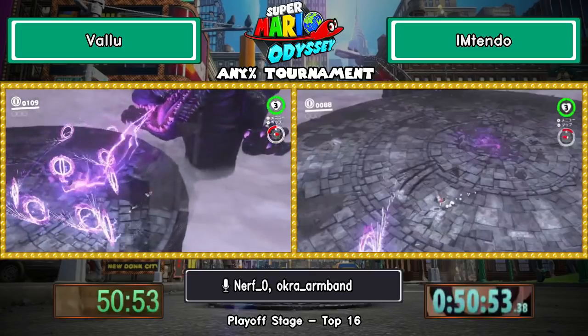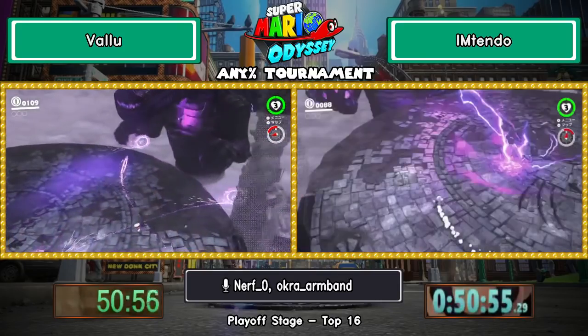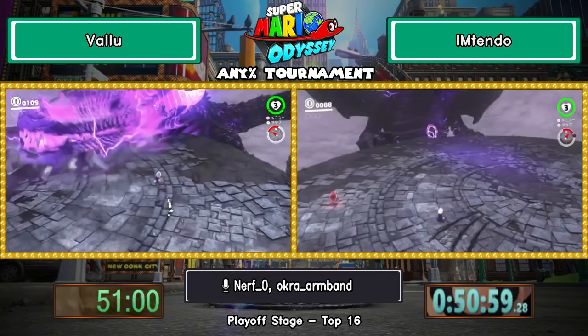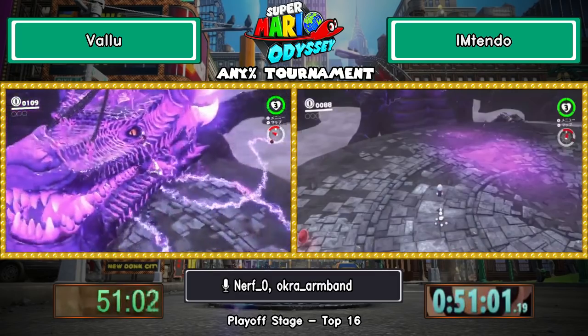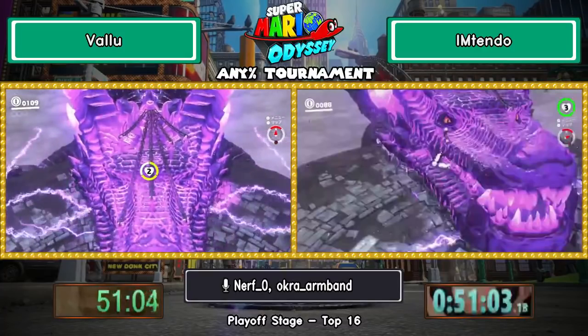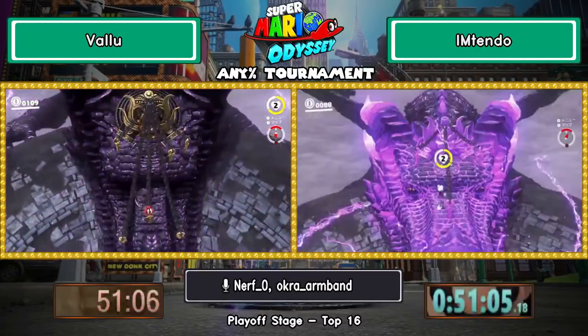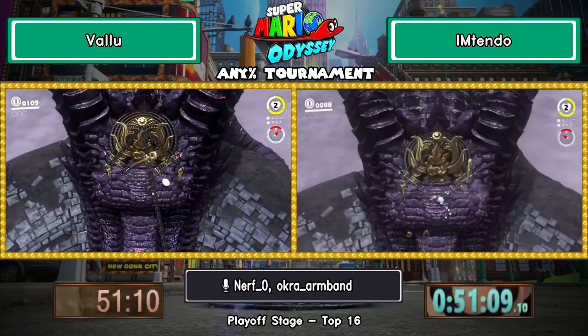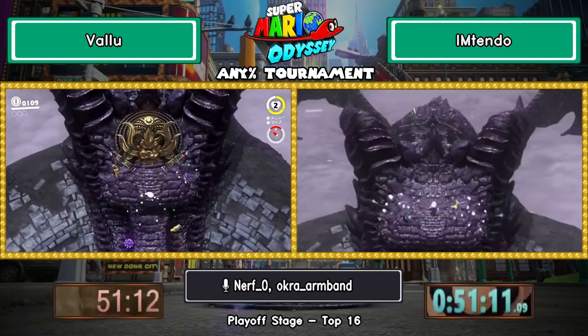And the last count I got on IMtendo, his cutscene fade out was about 50 seconds behind now, so maybe just some movement options there, as Vallu didn't really make a lot of mistakes and had a little bit of a quicker movement. Definitely, sadly increasing his gap here, but the hardest kingdom is coming up.